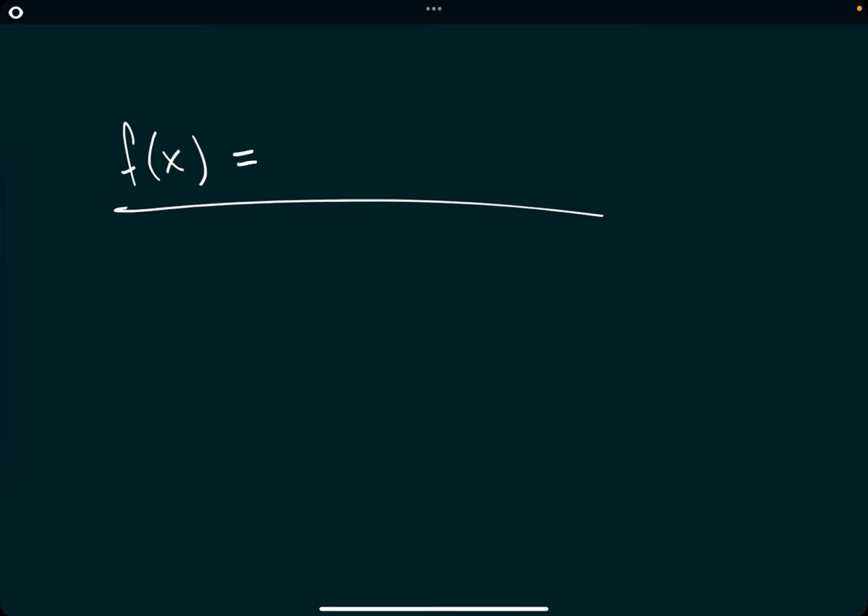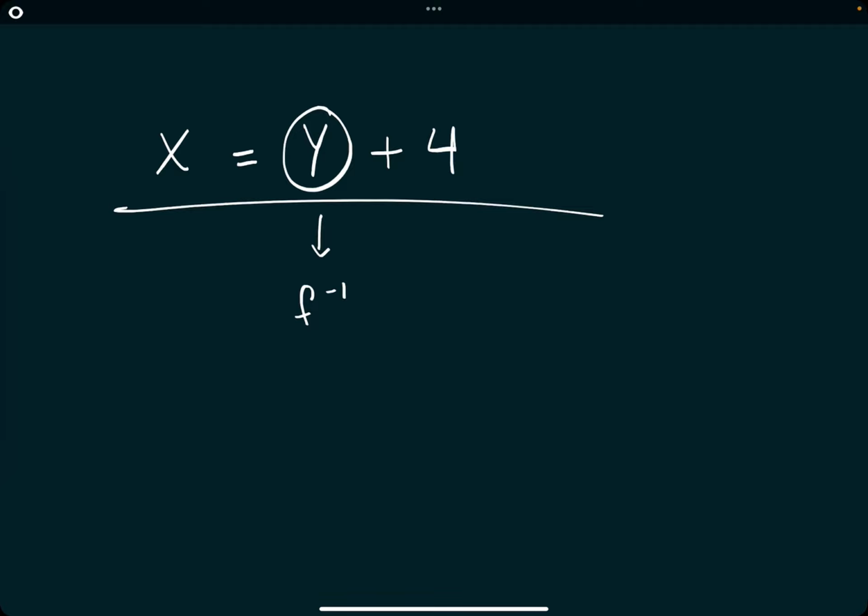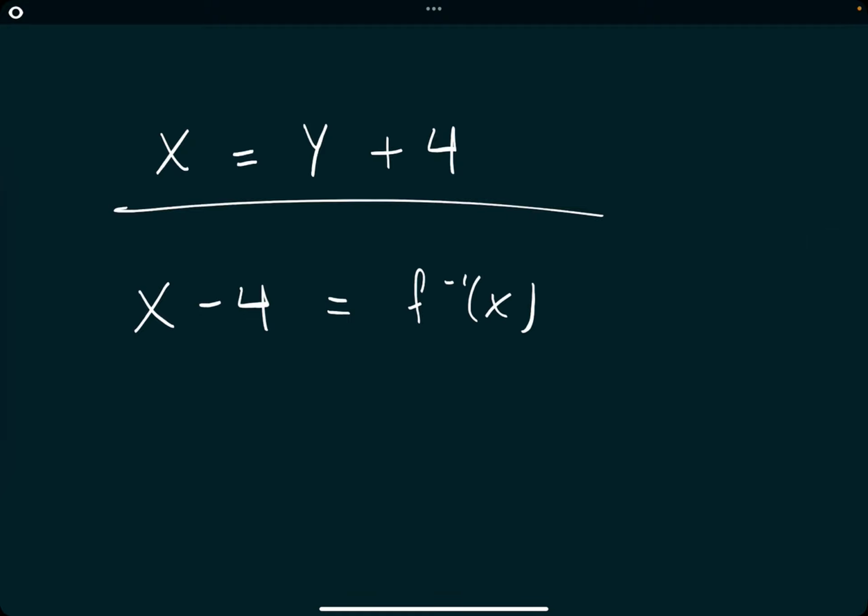Now let's talk about how to find the inverse function when given another function. If you were given the function f of x equals x plus 4, here are the steps. Rewrite f of x as y and then swap x and y, just like you would swap x and y with ordered pairs. Once you have this, the new y is f inverse. And so you want to solve for f inverse by getting f inverse by itself. In other words, you want to get y by itself. So the only step we need to take to get y by itself is to subtract 4. So we get y equals x minus 4, which means f inverse of x is x minus 4.